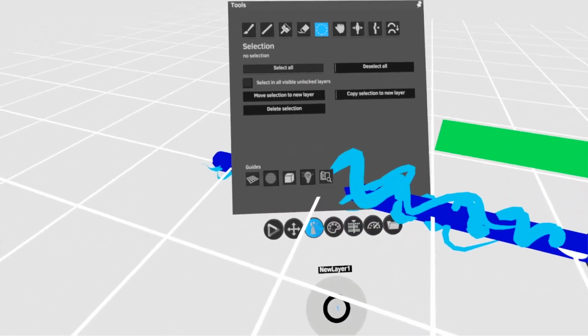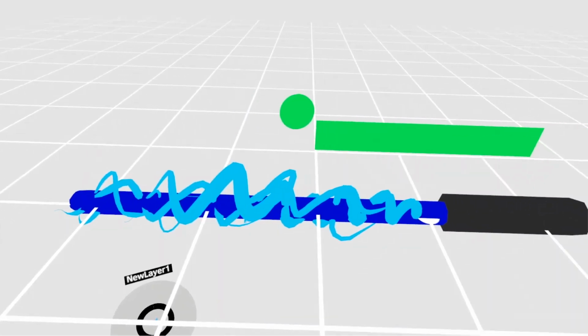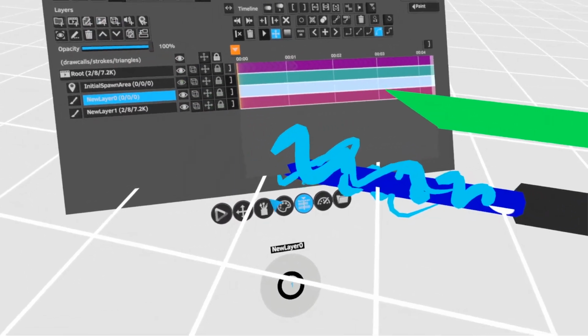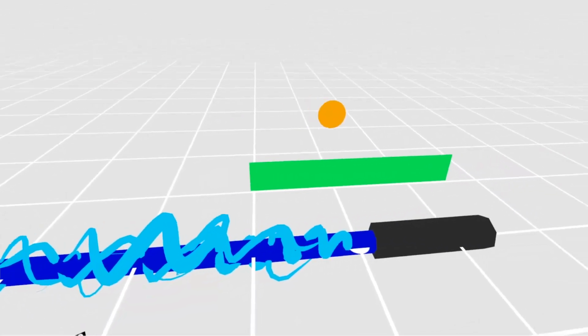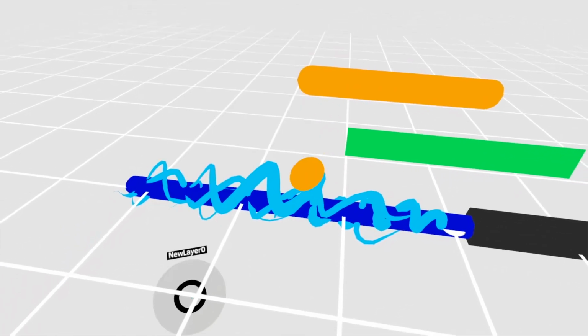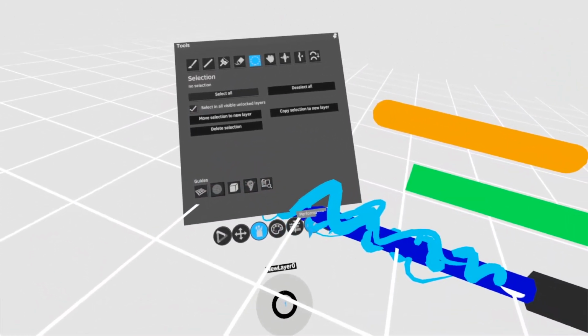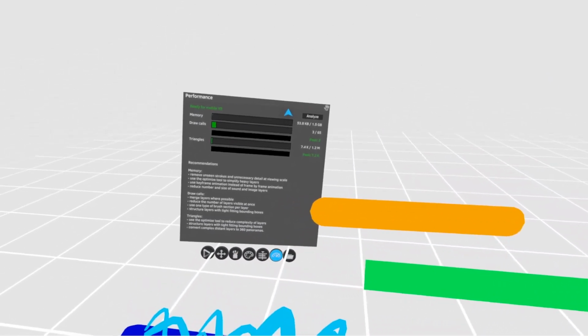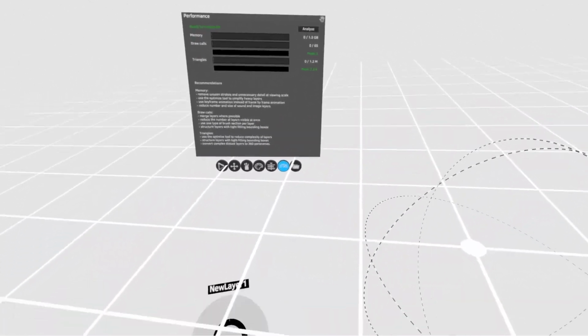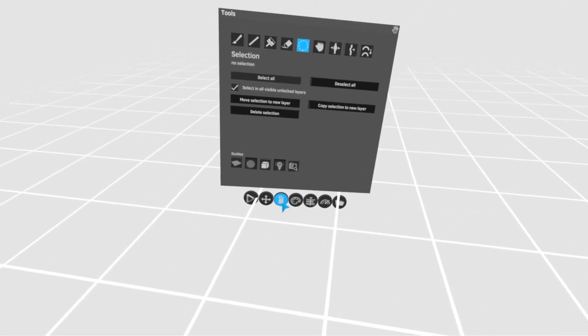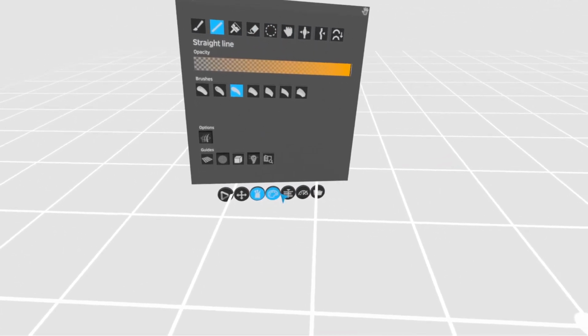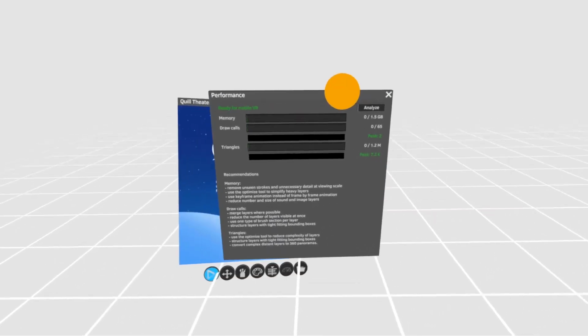Cool. So does that also account for the rounded ribbon, or is that also its own? What you can try, delete all strokes and keep the optimization panel open, because I'm not sure which ones are the same. But what you can do is paint a stroke, try each brush, and then you will see when the draw call count goes up. I don't do this very often. It's a feature I need to use more.